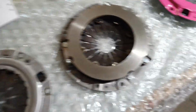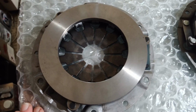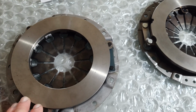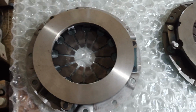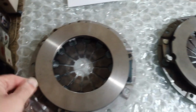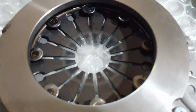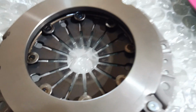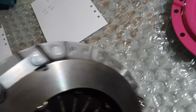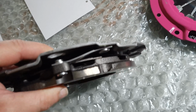The reason for that is there are different size discs for the various models of car, and they're obviously just using a disc where that part of it is used on different models. Anyway, going back to this, like I say, it is better made. You can see how the diaphragm is held in with those rivets and these, I don't know what you'd call them, but also the rivets for the straps are much thicker, heavier duty.